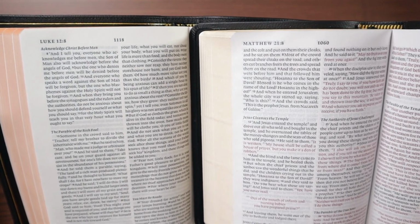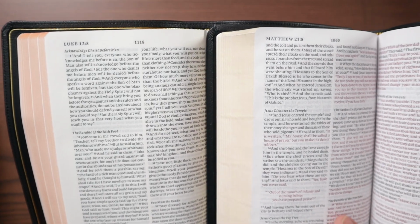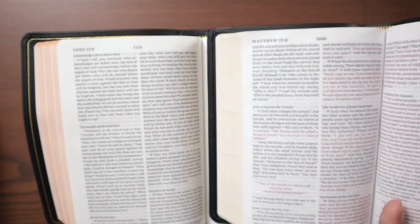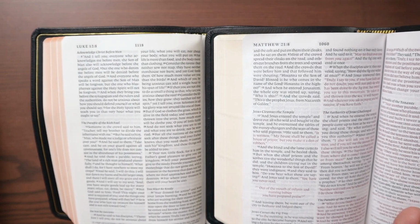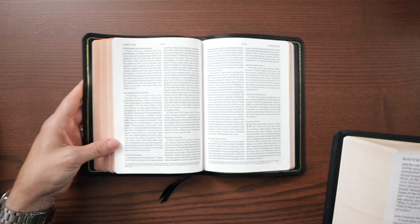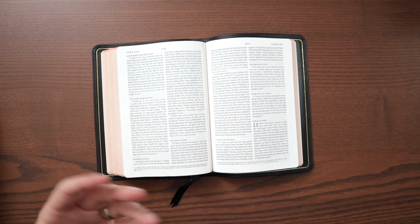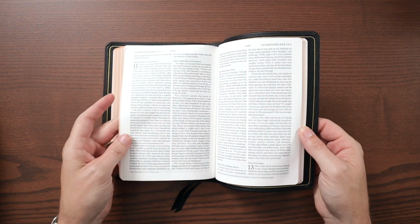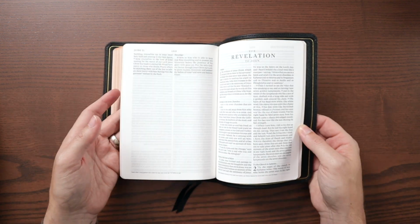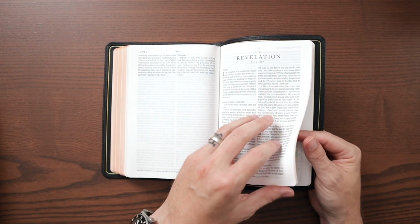I don't know if the camera is actually showing this, but you can see through to the other side of the page much more on this one on the right side. There's much more ghosting or show through on that paper than there is on this high quality paper. So that is one thing, like you're paying more money for a Bible like this, but you do get a nicer reading experience. And I love that they've increased that trim size just a little bit, but really easy to read. You get to Revelation.